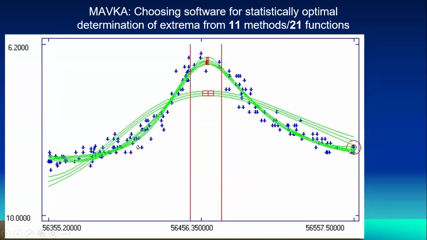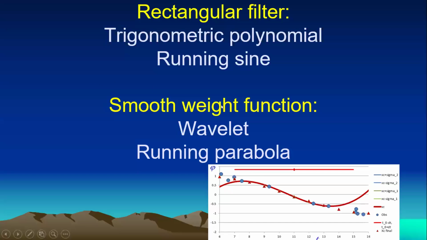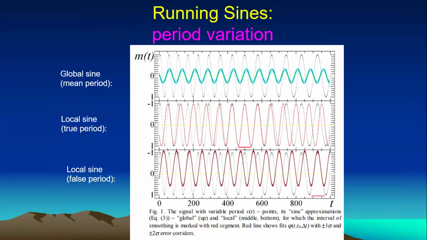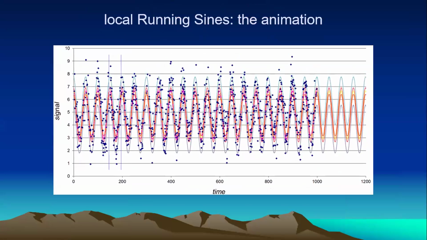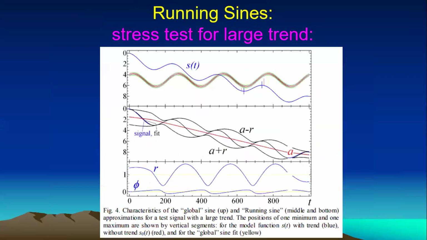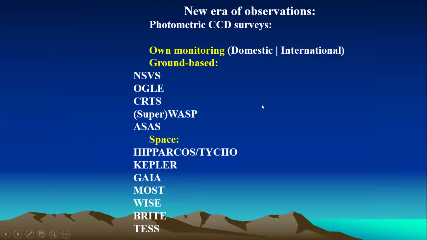It is the best, but it is bad. Okay, so I invite you to this site where you may see others, not just the running sinusoids. So this is also interesting. If we have quasi-periodic oscillations, then it is possible to see how the amplitude, mean value changes, and so on. We work with this data.